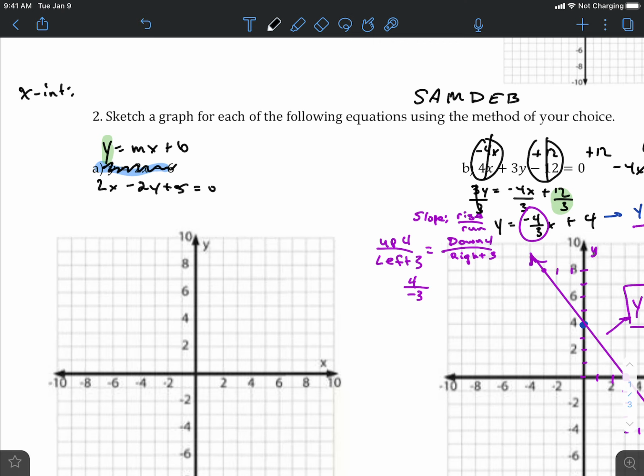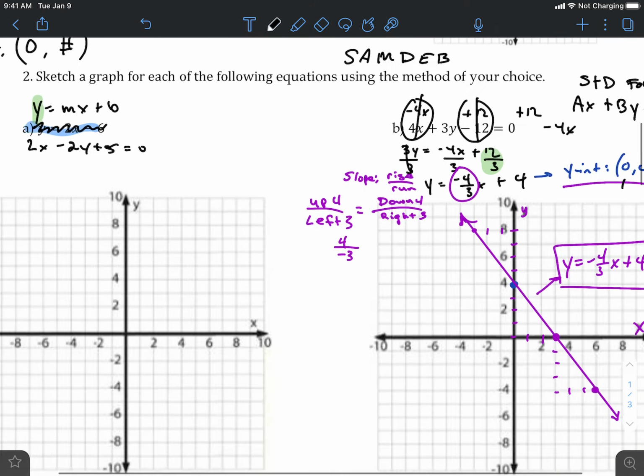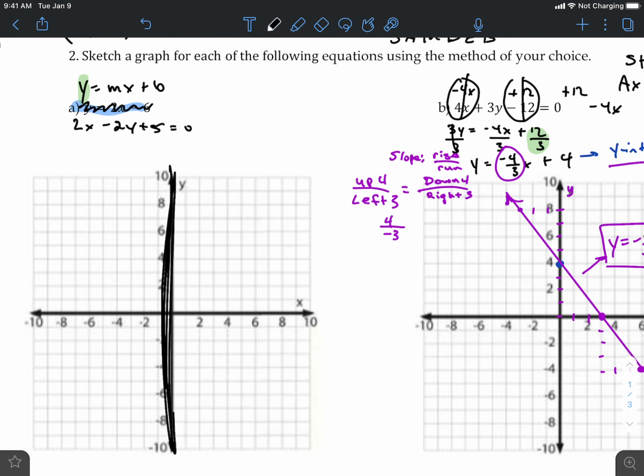A y-intercept always has this: 0 and some number. Would everybody agree? We already saw that over here on this question. The y-intercept was 0. It's always 0 for x, because it has to cross the y-axis. Well, if it crosses the y-axis, its x value is 0. It doesn't have any left and right pieces, right? It's right on the 0. So this is always true for a y-intercept.